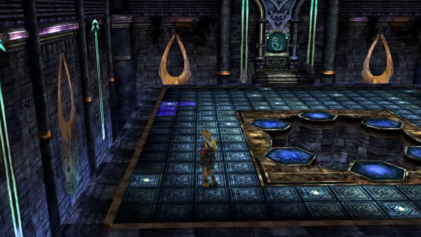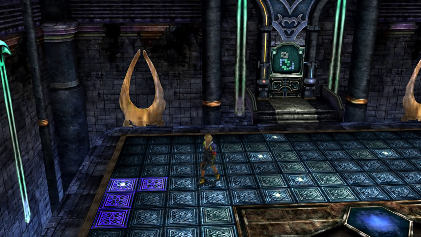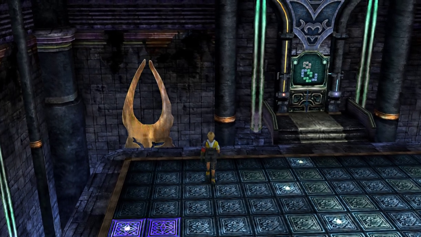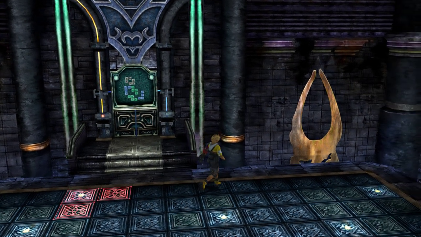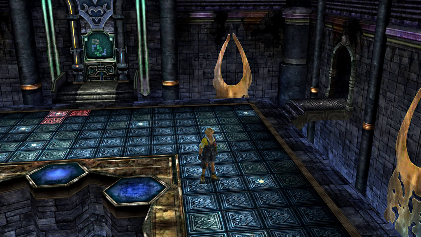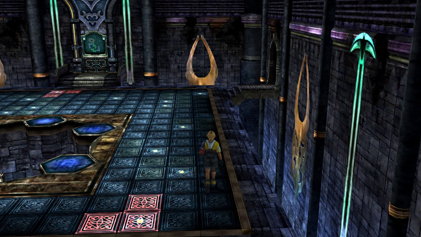Oh, it's hard to tell where it goes which. Where is the other red one at? I doubt this is it. Okay, it is it. That one is it. Okay, cool. Where's the other blue one? Be over here somewhere in this corner. Is it right here? No.